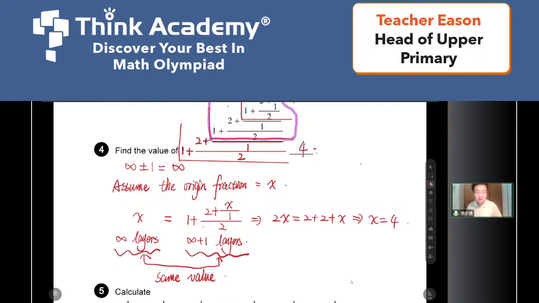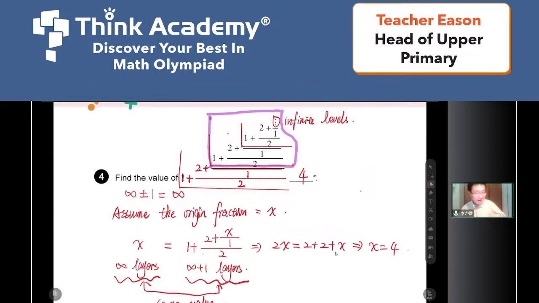This is something about infinity. Okay? And I believe in book A, we have run through enough questions about the basic continued fraction. So in book B, there is something more important, such as the infinity in the continued fractions.